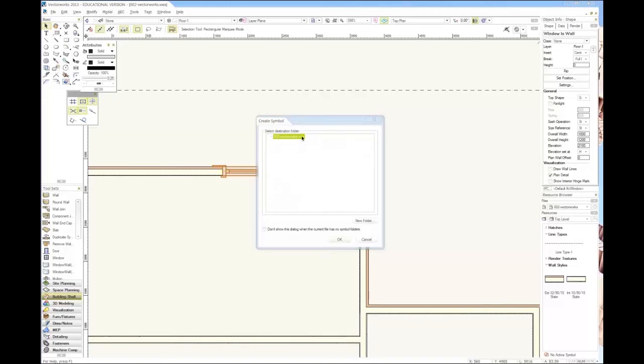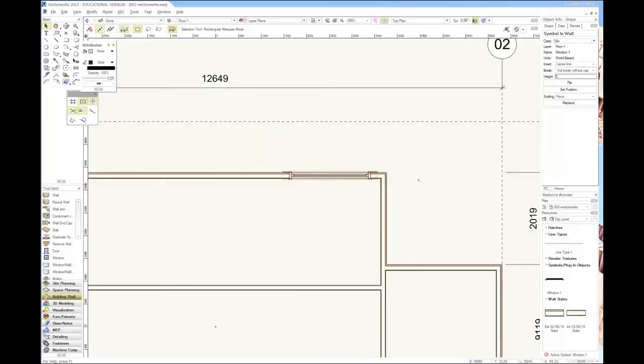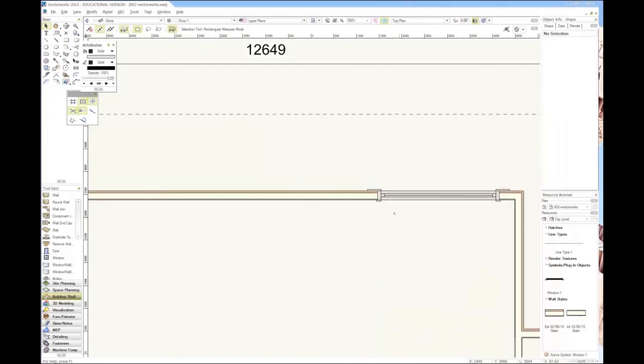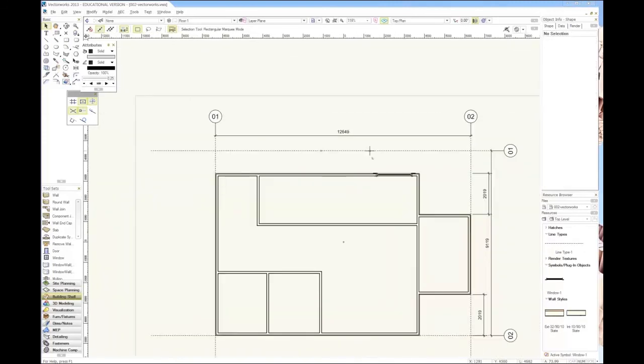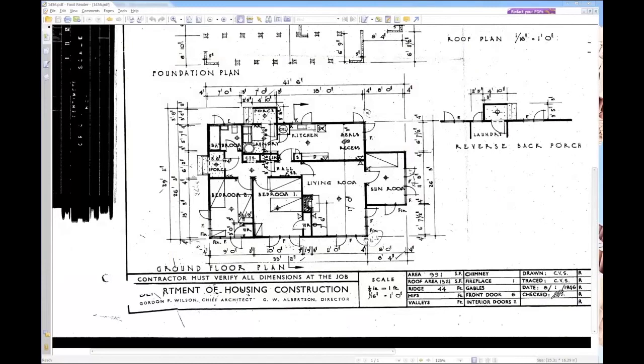And then we're going to load it into our file. So it's quite cool because symbols are separate from the file, so you can have them in multiple working drawings or different files that you have. And so cool, that set it up properly. And where's another one of those? I think we had one here and one here, right? If I look at it properly, no, there's one there and then one there.